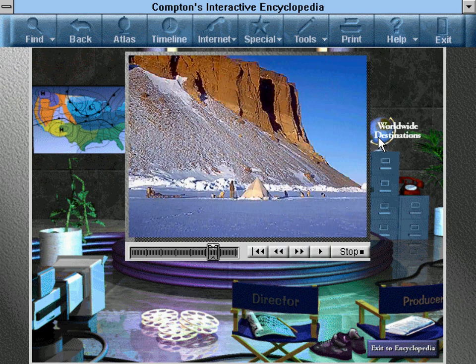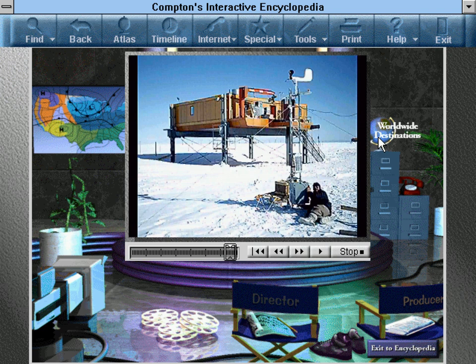whales. The only human population in Antarctica consists of teams of scientists from around the world who operate research stations there. One problem they are studying is the seasonal hole or thinning in the protective ozone layer over Antarctica.